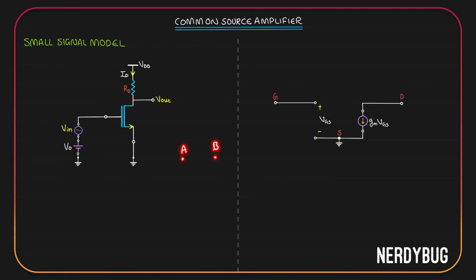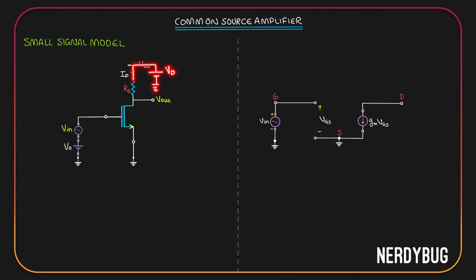To make sure the current flowing between these points is zero, we have to open the circuit. So to remove voltage sources, we have to short them, and to remove current sources, we have to open them. So in the small signal model, at the drain, we'll have V input, which will go to the ground, like this. Also, at the drain, we have RD, which is actually connected to VDD. Now, VDD can be represented by something like this.